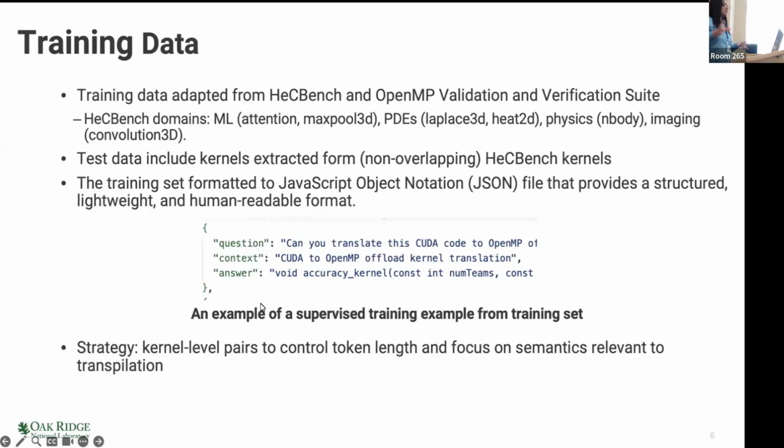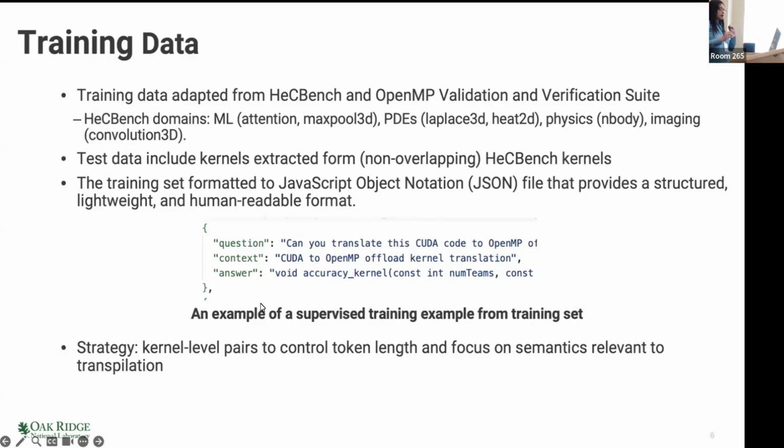The training set was a little work we had to do. We use the JSON format, and we have to put it in question, context, and answer. We used a very simple design. You can add much more to this, to add more meat or more context or connections. But we started with a very basic format. For supervised training, we said, okay, let's start simple and then add the more complex fields as we go on.